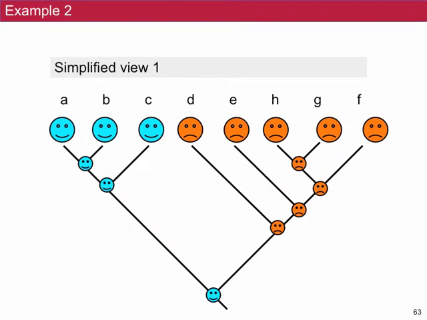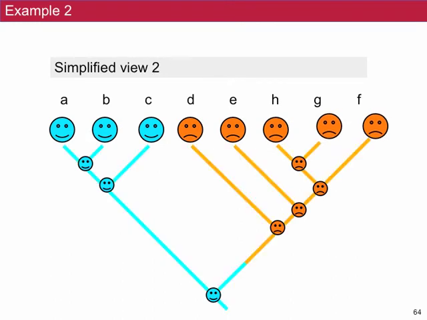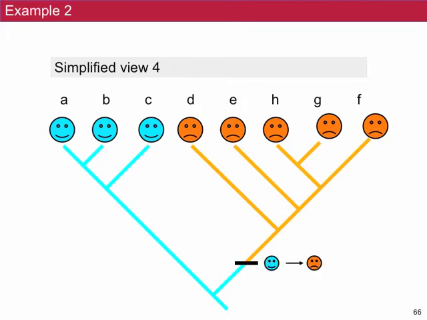Again, we can throw away most of the labeling there and eventually label it something like this, or even better, label it something like this, where we draw on the tree where the character state change happened. And this tells you a lot of information about the characters and their history in one simple figure. You wouldn't even necessarily have to use the colors here, right? You could just label like you're doing in the lab, make a tick mark on the tree and show where the state change happened.